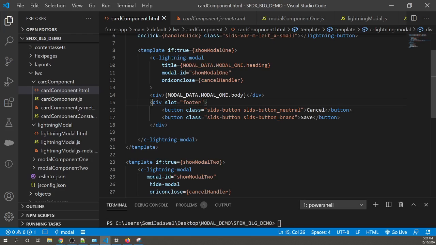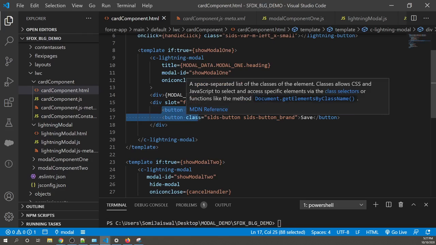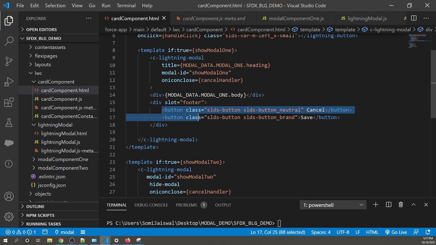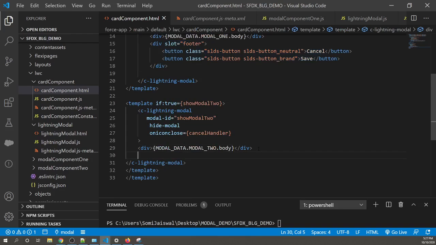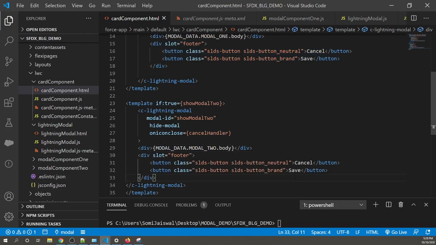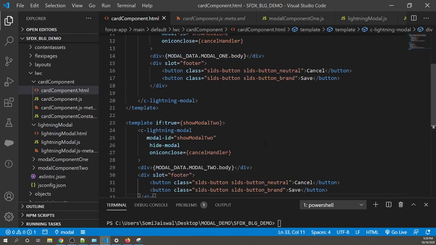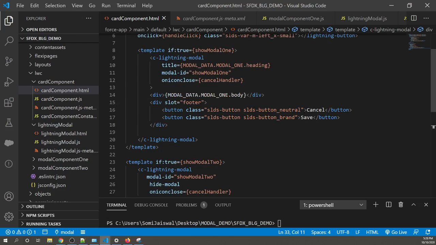So I just bring out the button to the parent now. So the parent has the freedom, he wants to add the handler here or not. Similar thing I'm gonna do here as well to my second component with the footer, cancel and save. And I know already on the click of cancel I have to call the cancel handler.